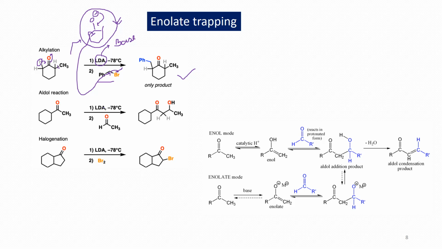Now what will happen? Among these two, which hydrogen is more acidic? This hydrogen, because it has the plus I effect of these two methyl groups. So this hydrogen is more acidic. Therefore the base will take up this hydrogen and form a simple enolate. I am just drawing the cyclohexane as a simple shape for simplicity.